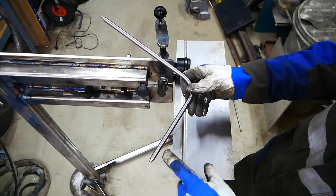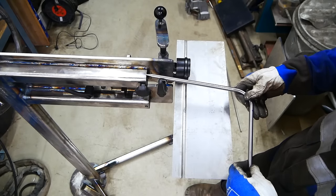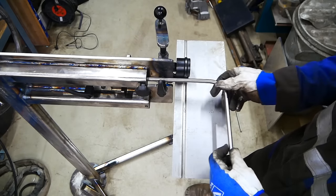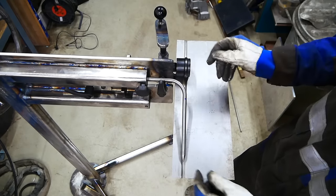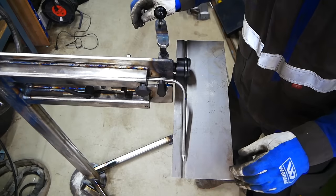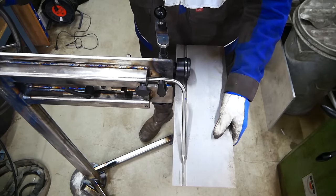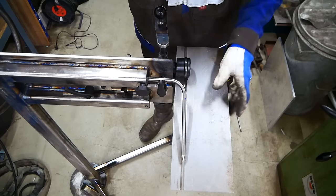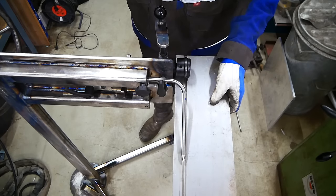So I made two sides of the pointer, a shorter one and a longer one, so I can use both. And I saw this idea on the YouTube channel from Lasse, Metal Shaping. So that was a great idea, a great YouTube channel. And yeah, it helps a little bit with aligning the bead. So normally I find it quite hard to keep the line straight, but this can definitely help.